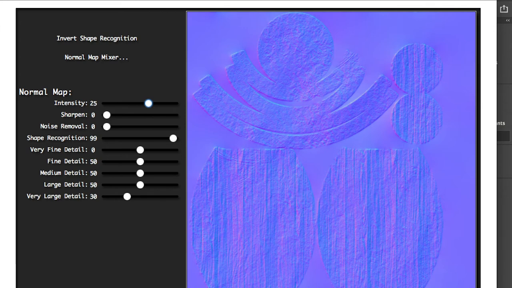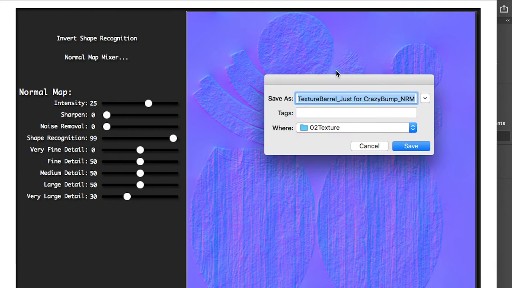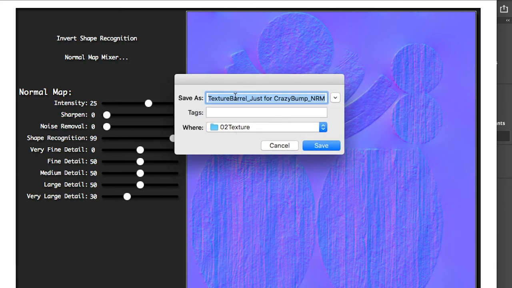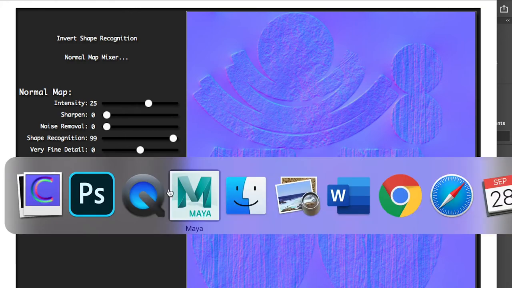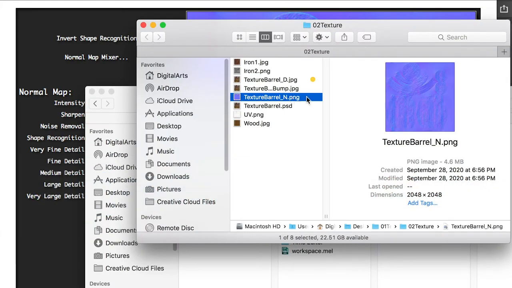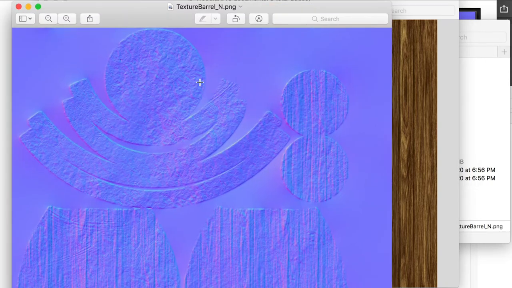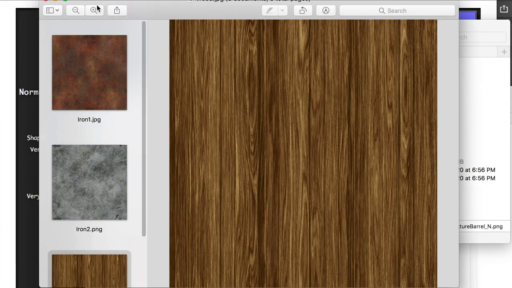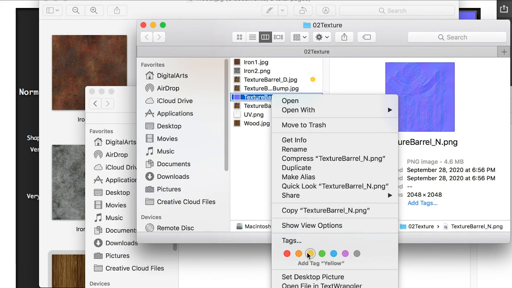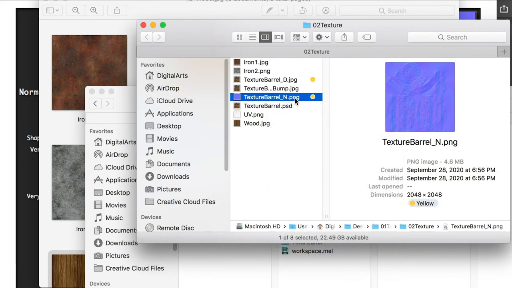Right, and then on the bottom you should see save. So just click on save, and you should see save normals to file. Click on that, and then you should be able to save it to your texture folder. Here I'll save as texture burial underscore N as normal map. Okay, and save. And then if I go back to my folder, see, here it is, the normal map. Okay, looks great. So here I'll also mark it in red color since this one will be the final, I'll use it.